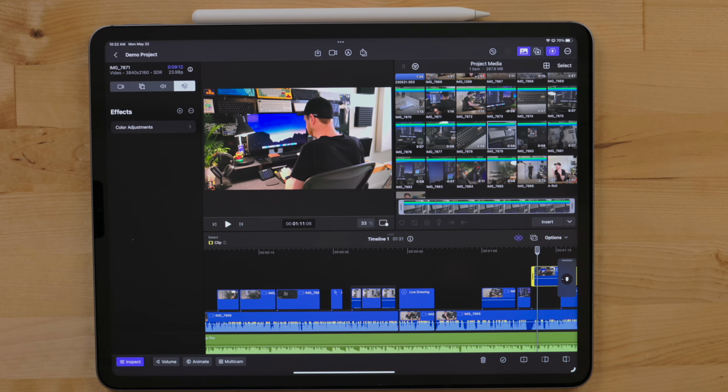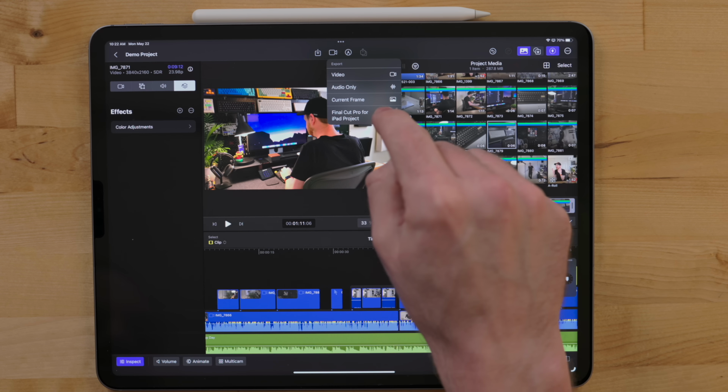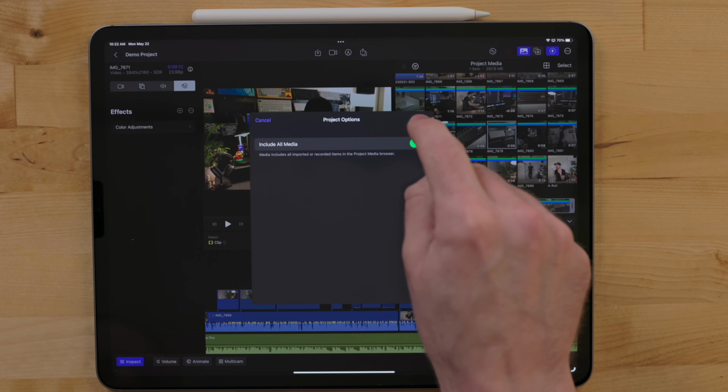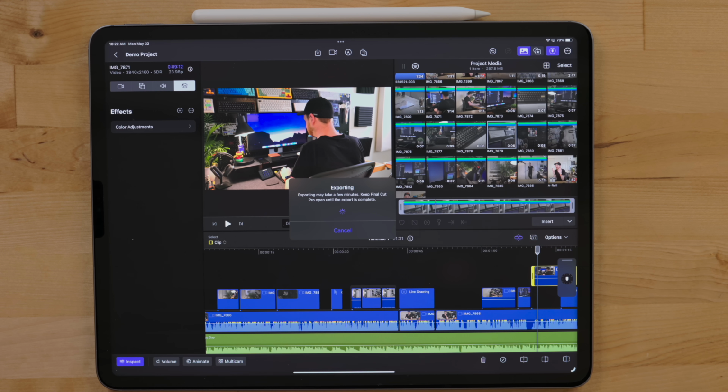With Final Cut for the iPad, you can export your projects from your iPad and send them to the Mac version of Final Cut. Now this is really great if you started while you're traveling, or if you realize, hey, this video project is just becoming a lot bigger and I need something with a bit more power, you can send it over to the Mac. Unfortunately, you cannot go the other way, which is actually the way I would probably want to go, because what I could see myself doing a lot is, hey, I'm working on this project, I have a trip coming up, I didn't finish editing it before the trip, let me send this to my iPad so I can just take my iPad with me on the trip.